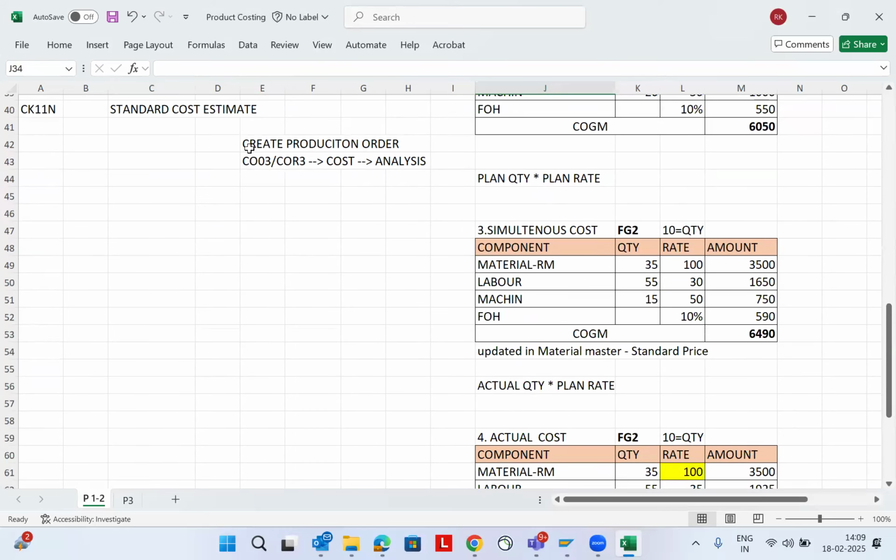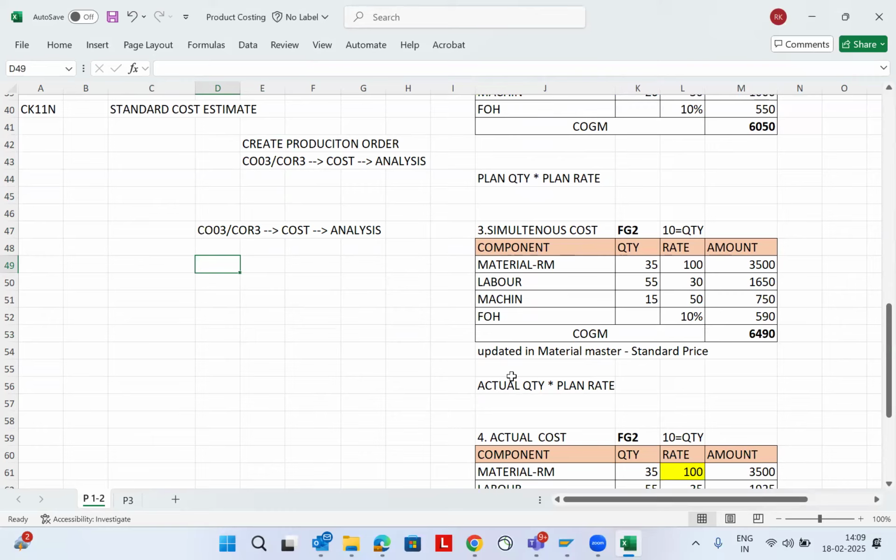All right. And then when we see the simultaneous cost, you can see this in the same way. Go to display order, go to cost and then analysis. There also you can see this. But at what point of time can you see this?